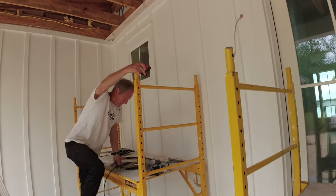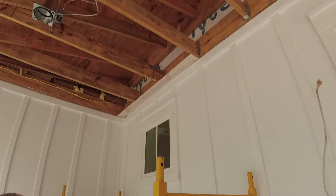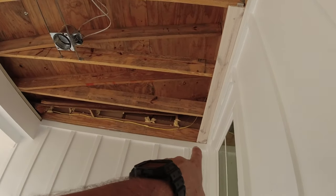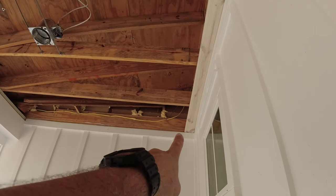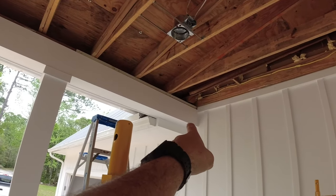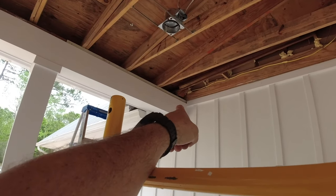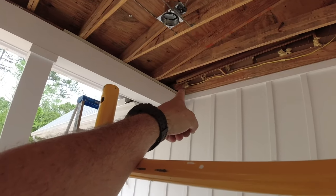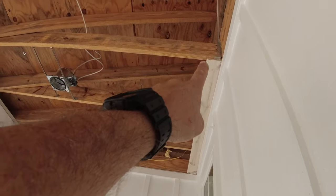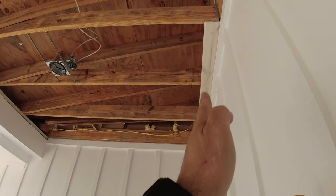All right, so let me tell y'all what we spent the last 30 minutes doing. We took that board. At the end of the board here, on the edge of it, we measured from there to that fascia board over there, which is technically not fascia, that header beam, is 91 5/8. Then we come back here and did this corner, again, the outside corner here, and we measured from there to there to get 91 5/8. So now each line should run true.